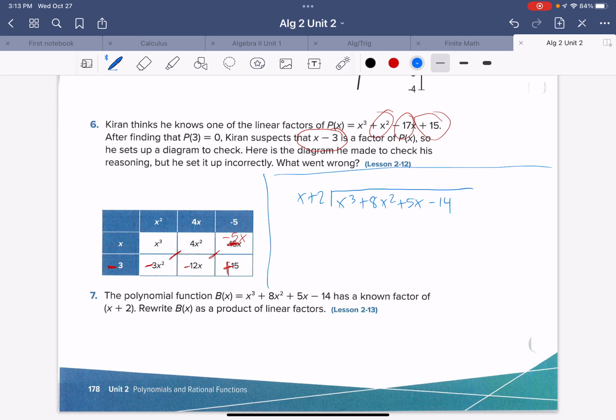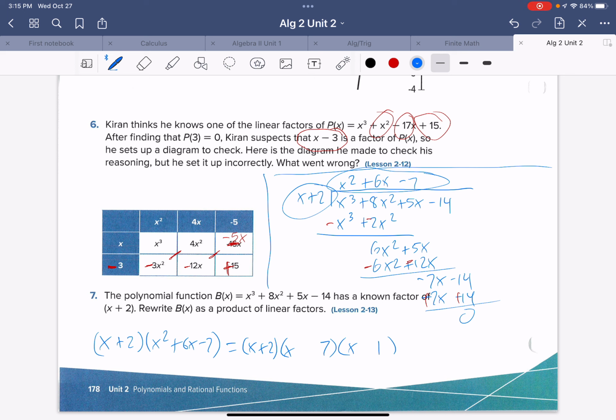And then I get x plus 2 times, and then I can factor it another time. x and x. 7 is a prime number, so that's easy. It has to be 7 and 1. And then you've got to put the signs in there correctly. It would be +7 and -1. That makes the +6 in the middle. So this is how it factors. Those are the linear factors for this standard form polynomial. And that pretty much does it. You can fill in the blanks for the other parts. This is a good review thing. So hopefully you paused and tried to make that work out instead of just copying it.